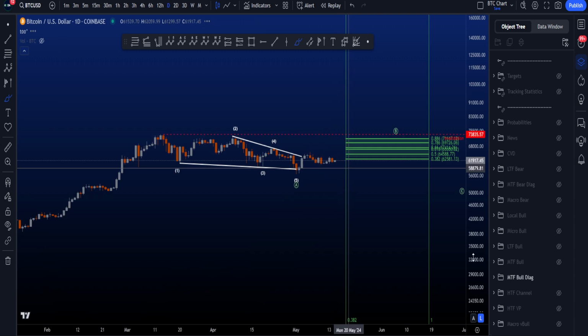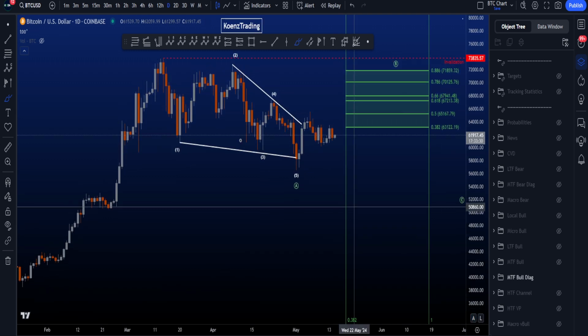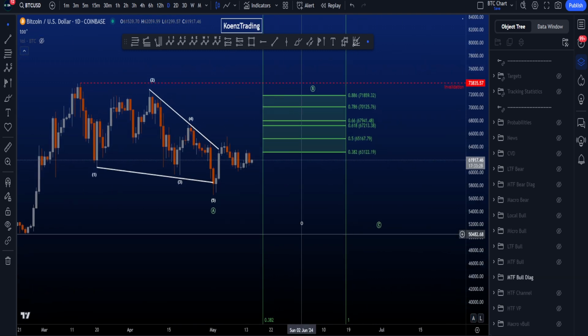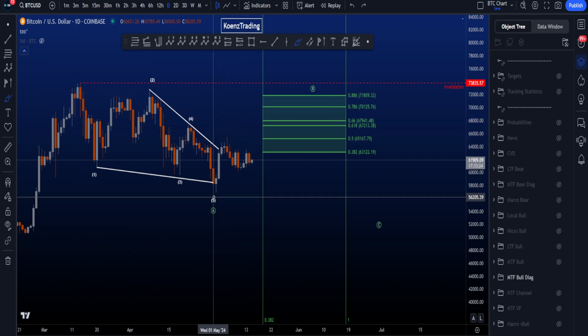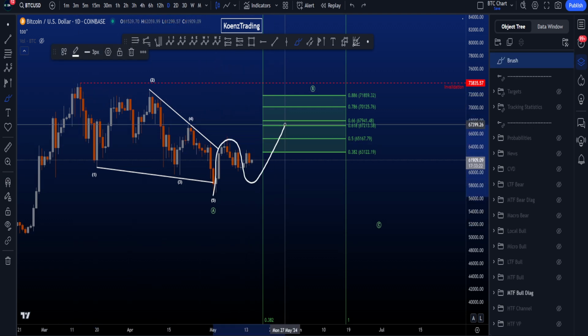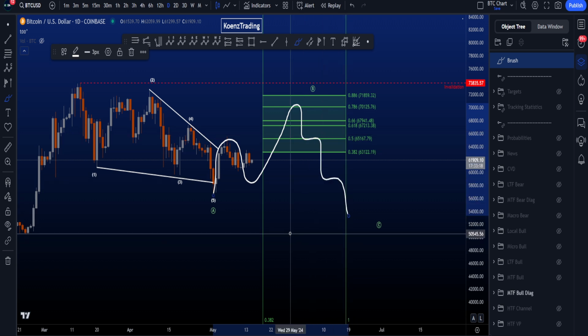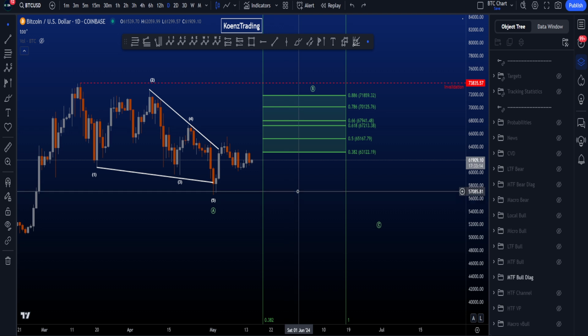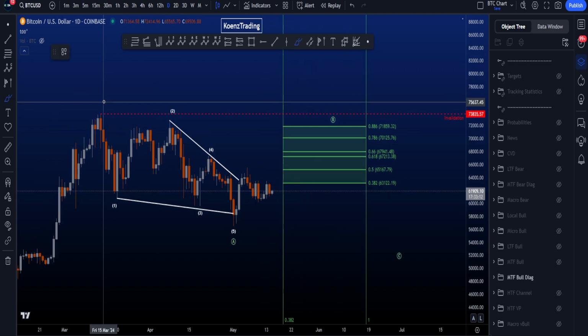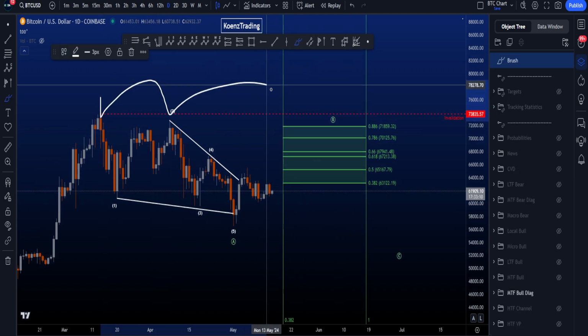The bullish scenario on the daily time frame, which is very interesting, is this ABC zigzag, where we have a diagonal structure in a wave A looking for a zigzag to the upside in a wave B, after which we want to see an impulsive wave C to the downside to take the low at 56k. What is so interesting about this scenario is the fact that price then creates a triple top.